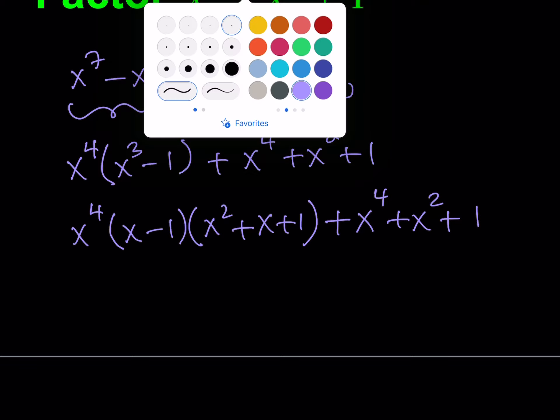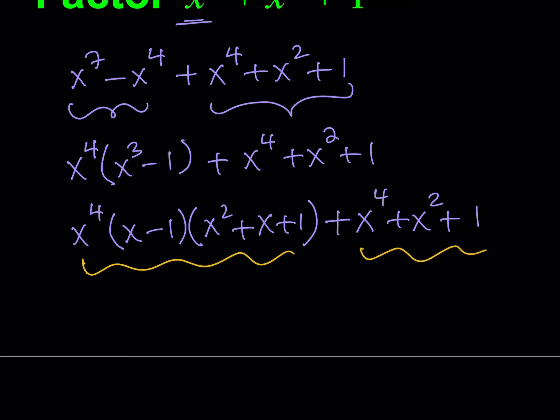We have 2 pieces, and I've got to find the common factor. Since the first piece was already factored and x squared plus x plus 1 can't be factored further, and x minus 1 is prime, the common factor cannot be x to the 4th — because x to the 4th doesn't divide the second expression. Can it be x minus 1? Let's test it: replace x with 1 in x to the 4th plus x squared plus 1, you get 1 plus 1 plus 1, which is not equal to 0. So the second polynomial is not divisible by x minus 1 either.